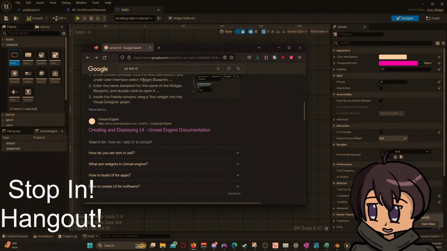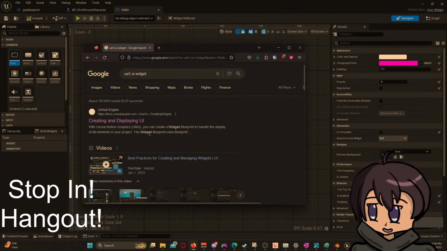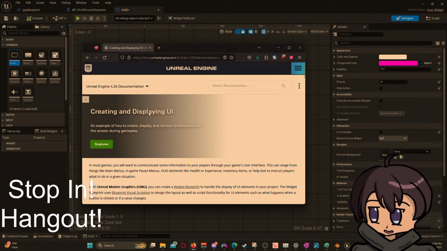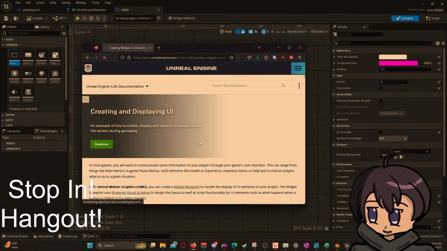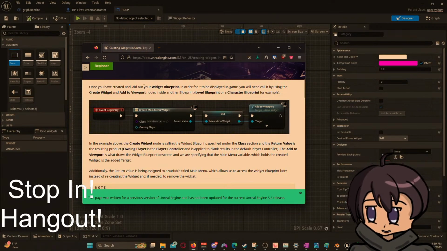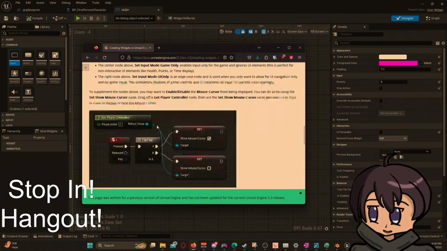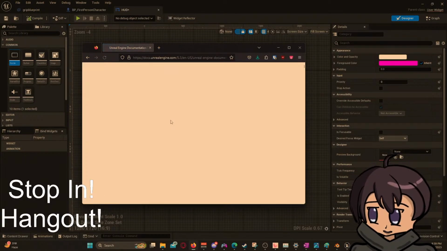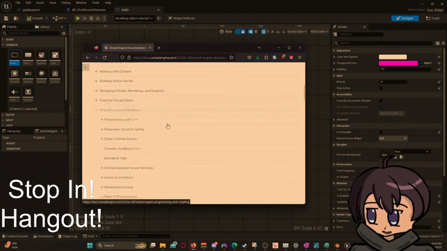Okay. I guess UE5, because apparently I don't think they've finished documentation for UE5. Okay. Yeah, they have decided. Yeah.